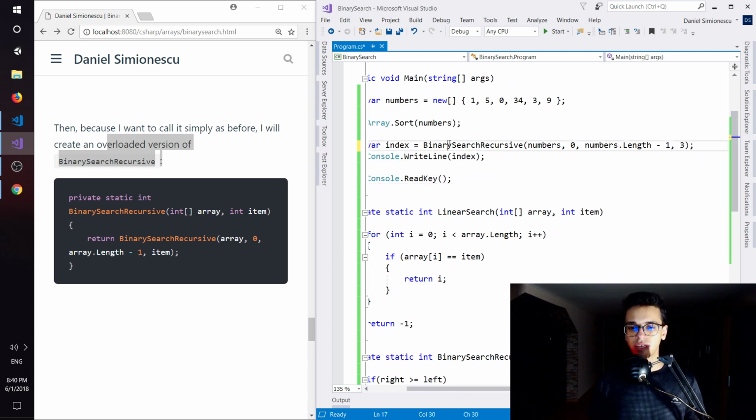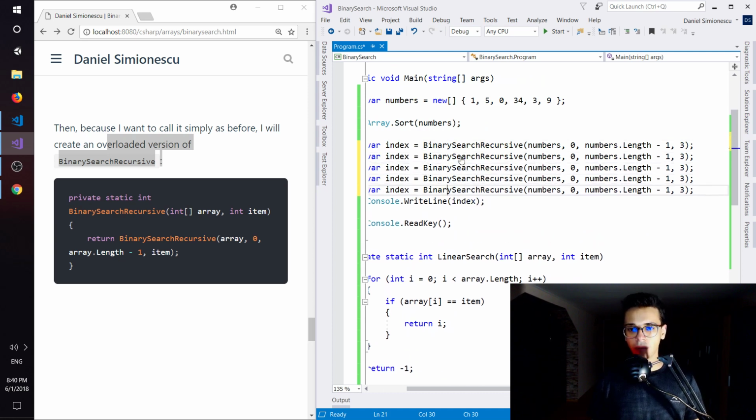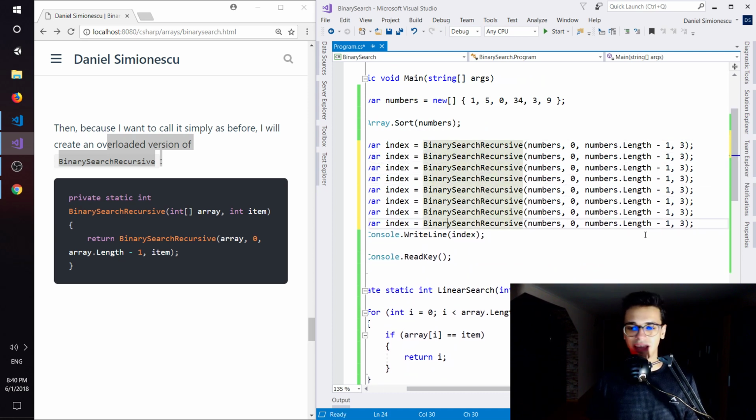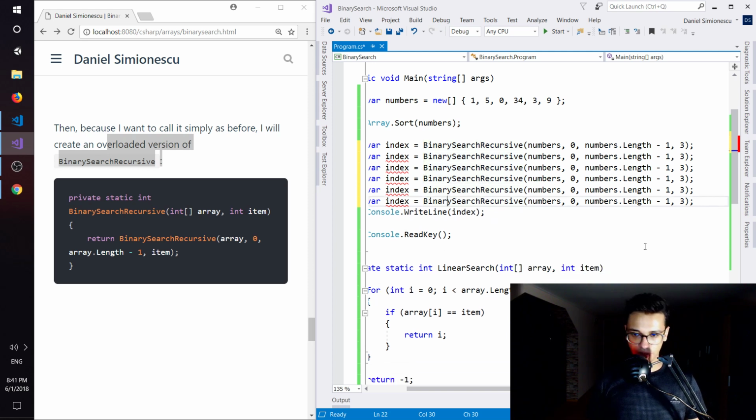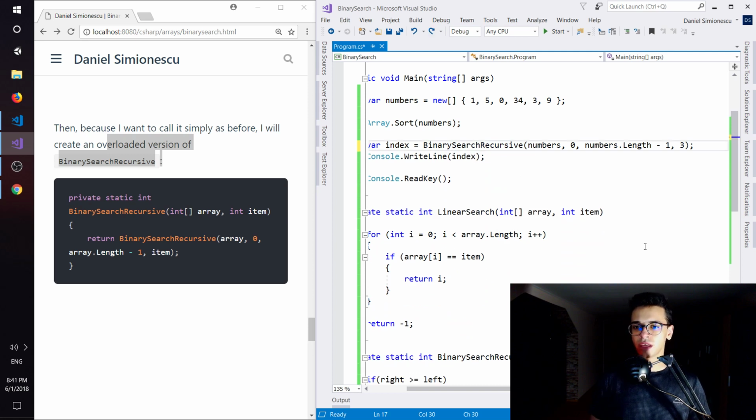But imagine doing this a couple of times. And you have to pass the same logic. 0, numbers dot length minus 1. 0, cards or cats or reports dot length minus 1. It's redundant. And you should keep your code DRY, meaning to not repeat yourself. So we don't do this. So we kind of need to actually get that away. This happens for every array that has to be searched.